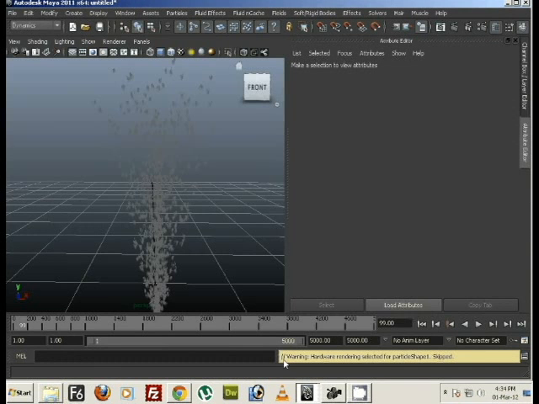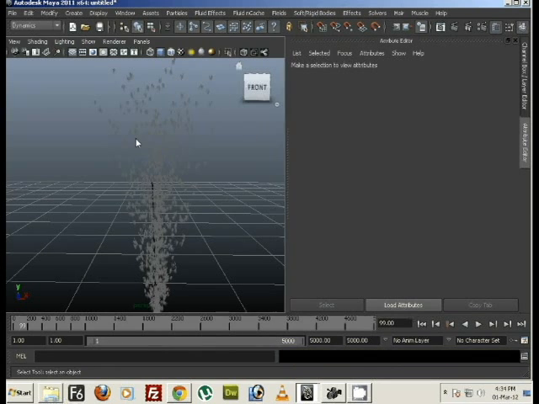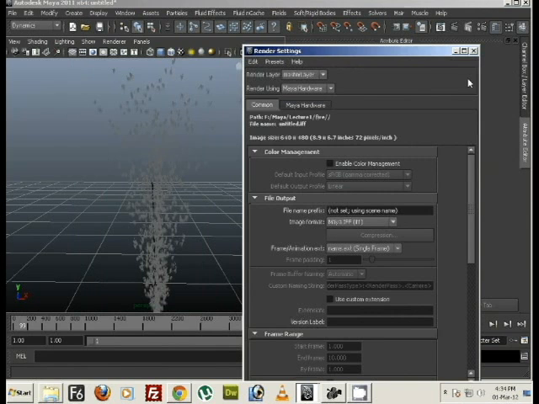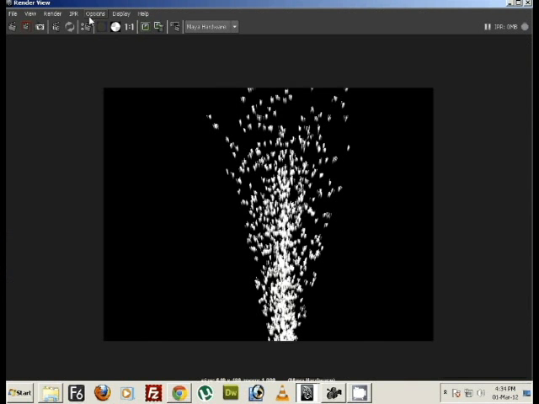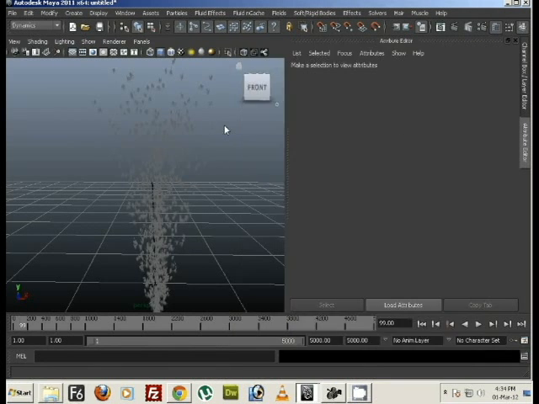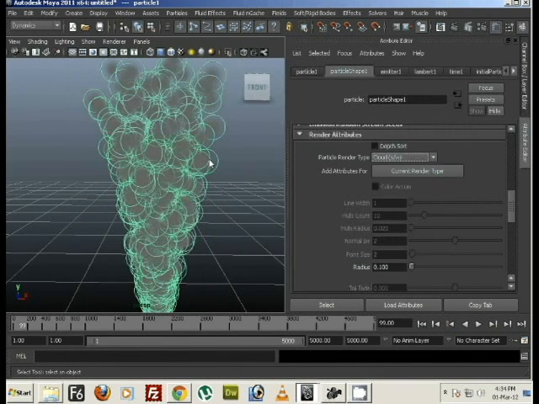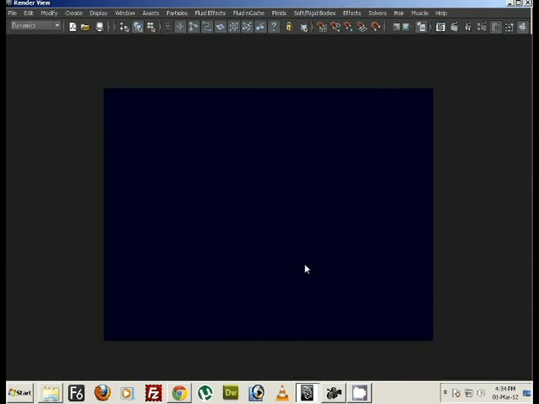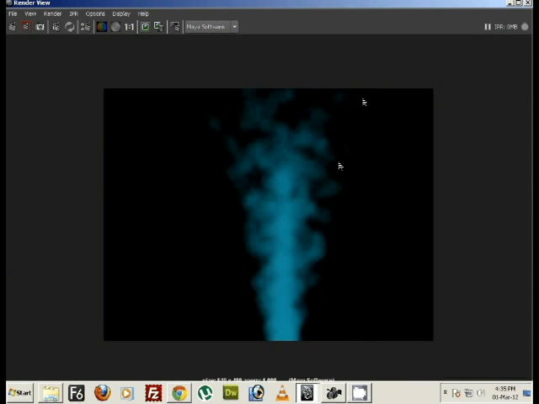what happened? It's Maya software, and see, I don't have anything over here right now. It's giving me an error that hardware rendering selected for particle shape, because these are the hardware particles which will not be rendered in Maya software. So I'll select Maya hardware from the renderer settings and I render it. See, now I'm getting the effect. Okay, fine. Now I'll select the particles and change it to the cloud, which are SW, means it's the software particles, and I'll render it with the Maya software. See, it's now getting rendered.